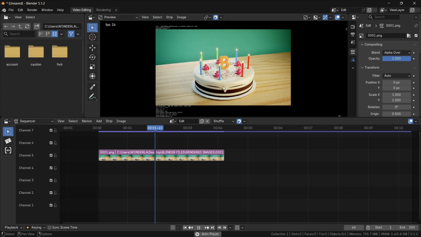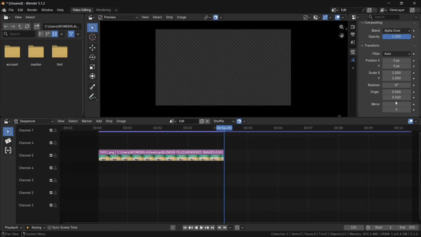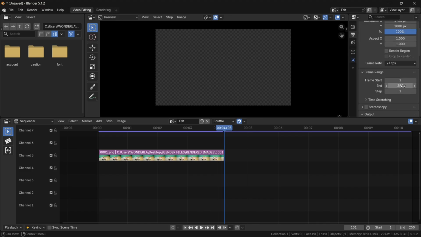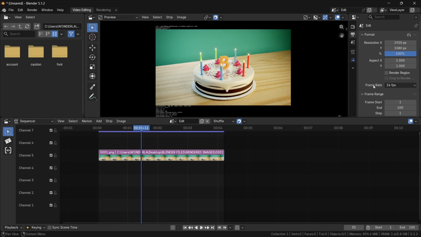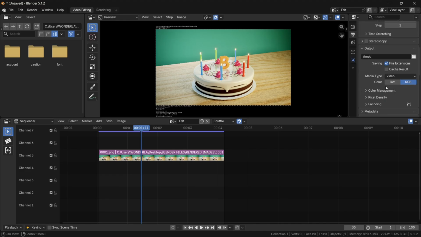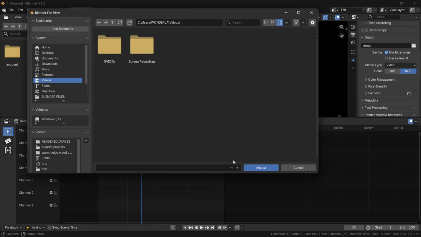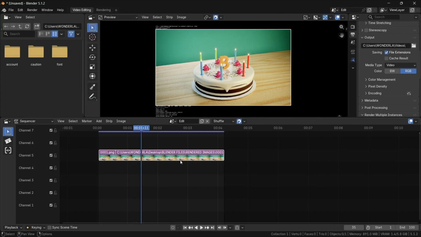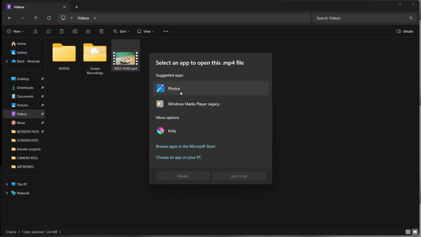You will think, why did we render the frames? Why not directly the video? It's because if your Blender crashes during the render, you will not lose your progress. Now go to Output Settings, and there type 100 instead of 250, because your animation is only 100 frames long. And now go to Output, select a folder to save your video, and then tap Ctrl+F12 to render it. And now you will see your animation video.